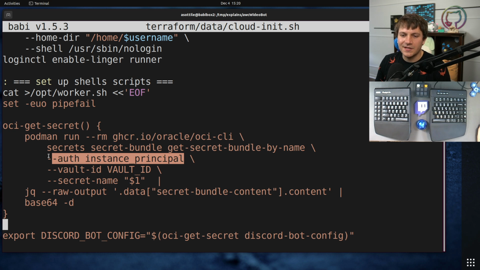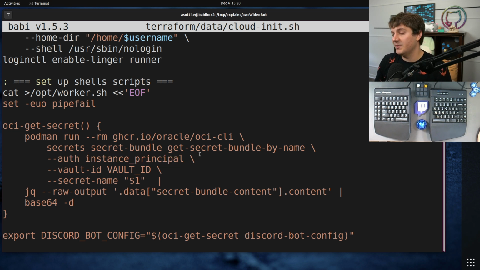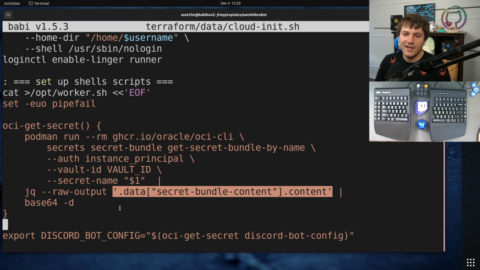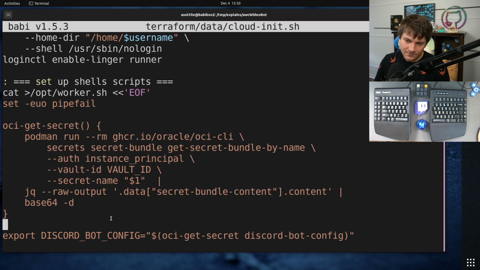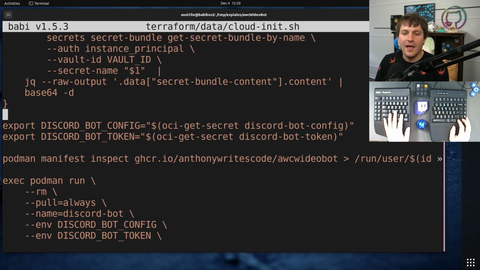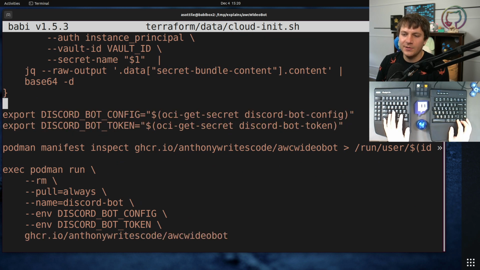Now, one thing I also learned here is if you use auth instance principal, this is how I was able to use that Terraform code that makes me automatically be able to read secrets from my vault without having to set up Oracle credentials on the box too, because that would have been even more of a pain in the butt. But yeah, so I can retrieve secrets, and then I use JQ to retrieve the secret content. That way I can actually pass those secrets onto the container. This JQ expression I've got probably 6 or 7 times wrong. This is probably the place that I made the most bugs while building this piece of software. But yeah, after that, it sets those to environment variables.